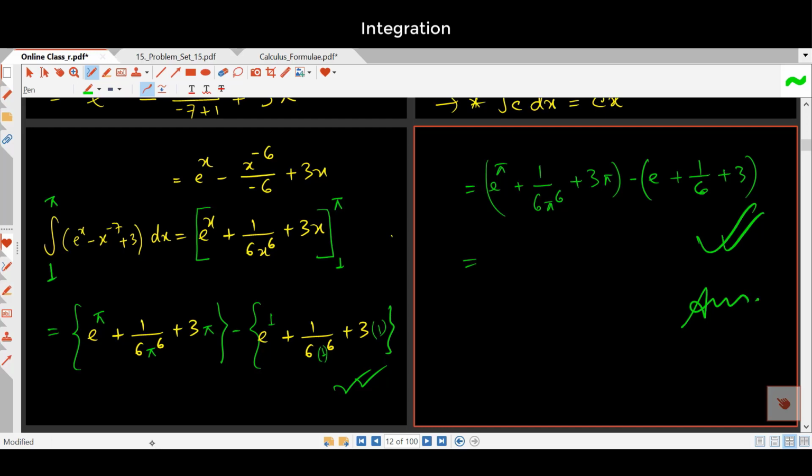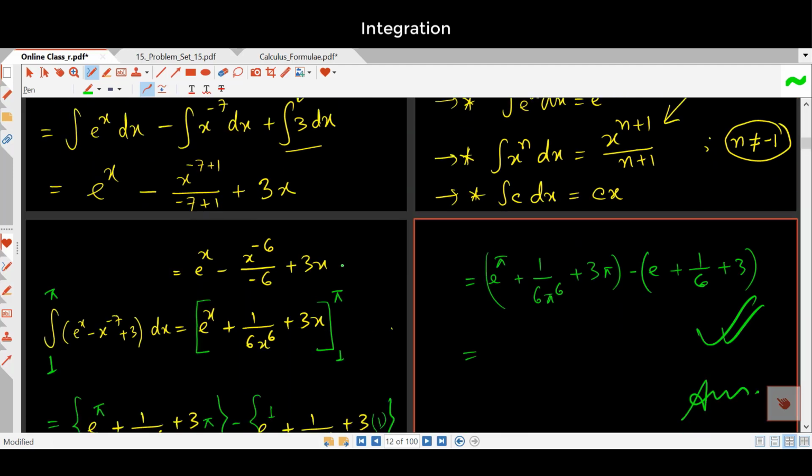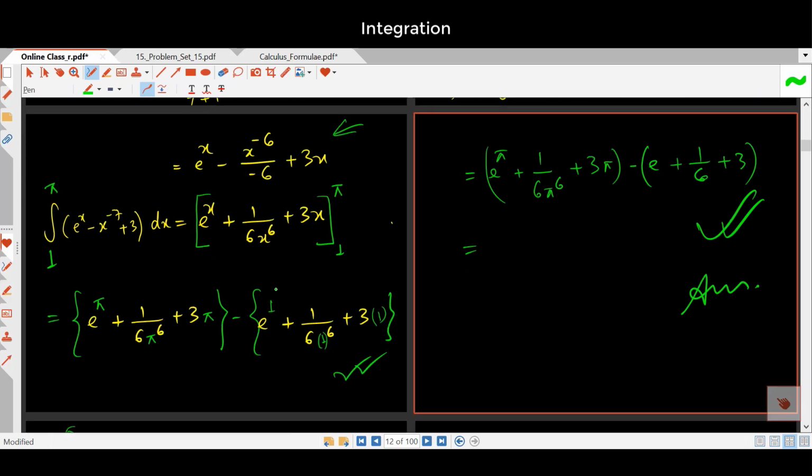So this is about the fundamental theorem of calculus, which is applied in definite integral. So whenever you are solving a definite integral like this, at first consider its corresponding indefinite integral. Forget about the lower and upper bounds. Use properties and formulas. Then you will get the antiderivative. Once you have the antiderivative, then apply the fundamental theorem of calculus: antiderivative at upper limit minus antiderivative at lower limit. This is your final result.